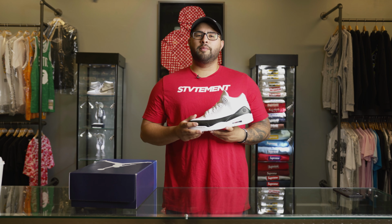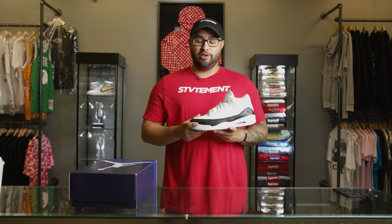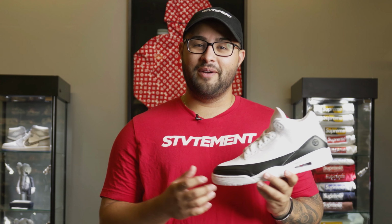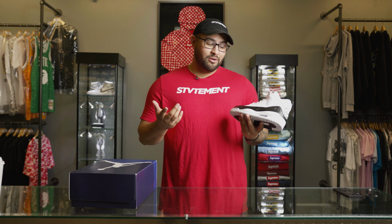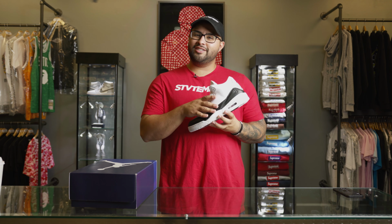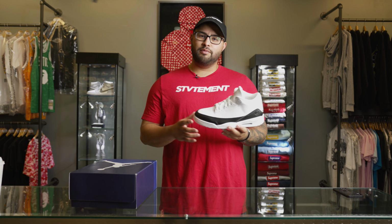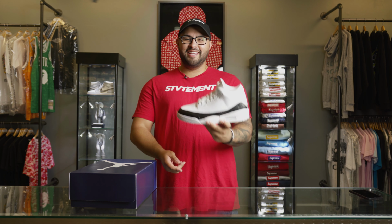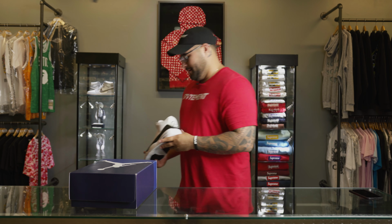So that would make it jump up as well if they do truly come out with another colorway of this shoe. It might be the Jordan 1 colorway. It might be a blue on the bottom, which would be cool. I wouldn't be mad about that, but I still really like this colorway. I don't know, it's so simple, but I think it's done right. So if you're not convinced by the way it looks in my hand, let's get walking in these things.